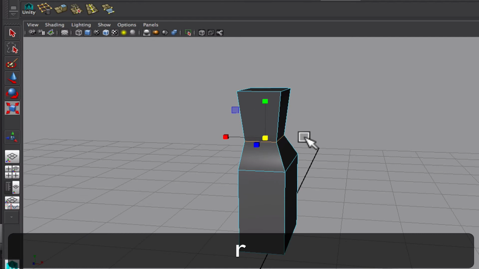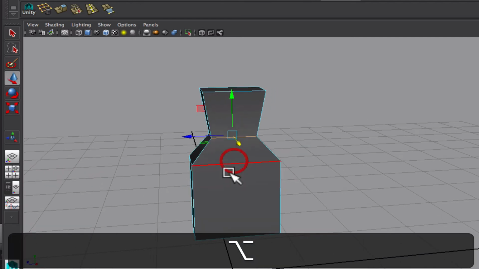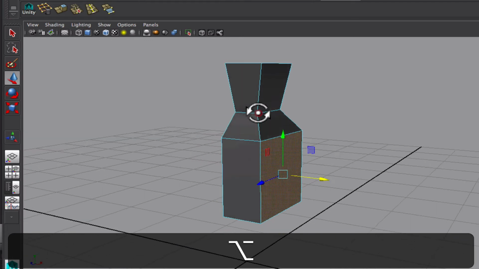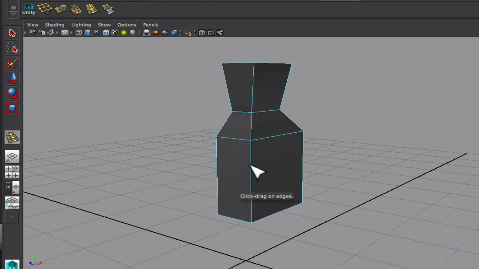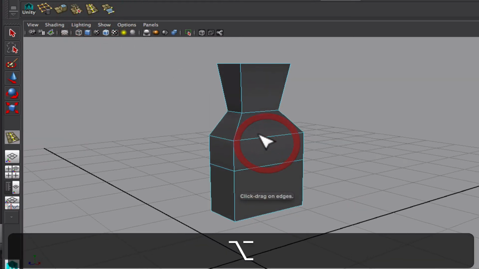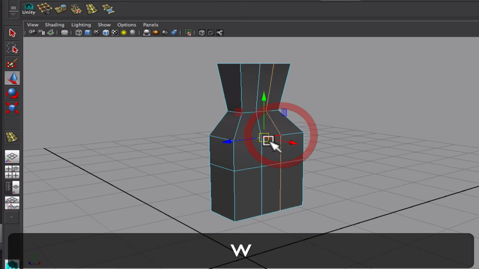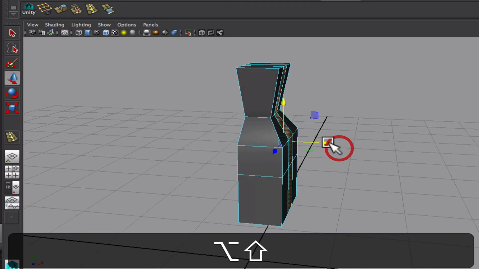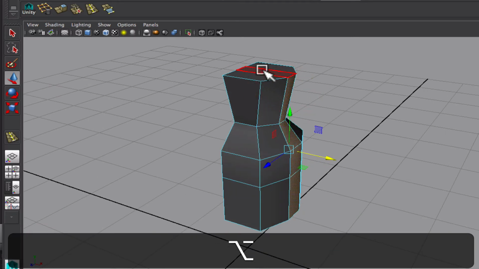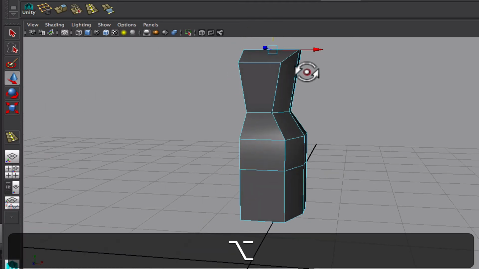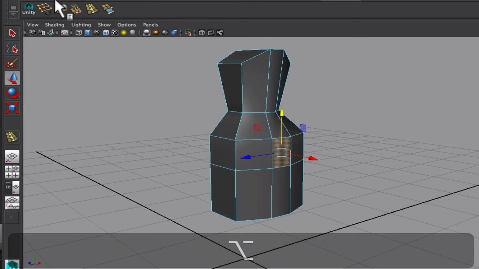Usually I like to work with one side if the character is gonna be symmetrical or the thing I'm gonna do is gonna be symmetrical. Maybe we should add some edge loops here to the side, so we can pull the body out a little bit more, I guess. It's not gonna be a full-fledged character, I want to keep this short and simple, but it's gonna be something. Okay, we have some topology there, we can extrude some sort of arm from it.